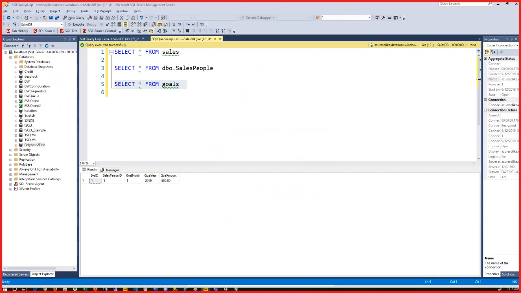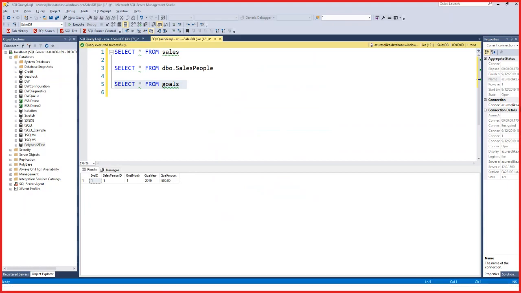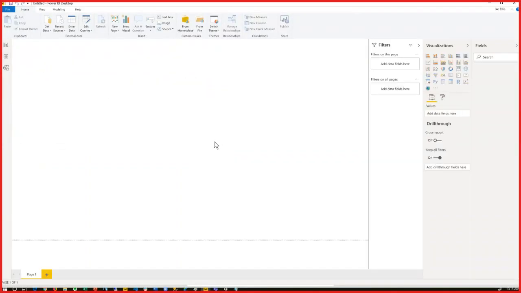I mean, the data is never going to be in a way that you want it to be for reporting, right? So here's Power BI Desktop. Hopefully you can see my screen okay. You see a blank report? Yes, yep, I do. Oh, great.